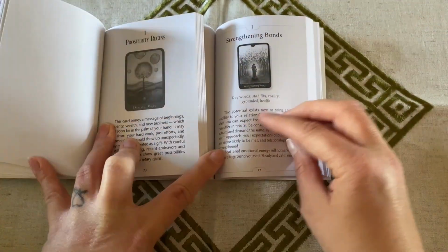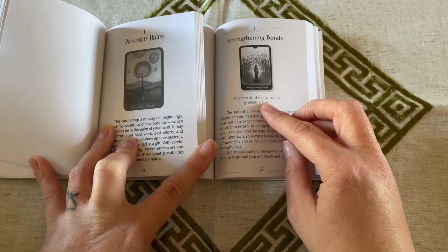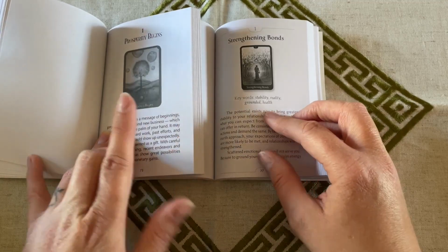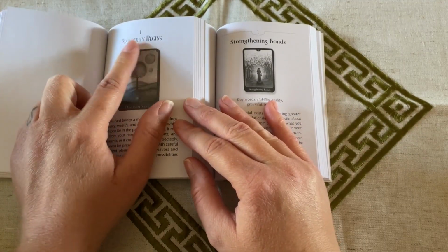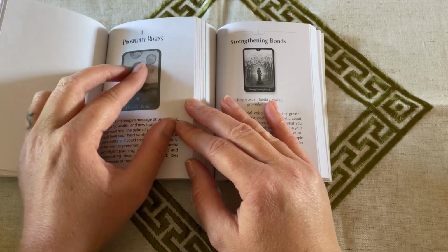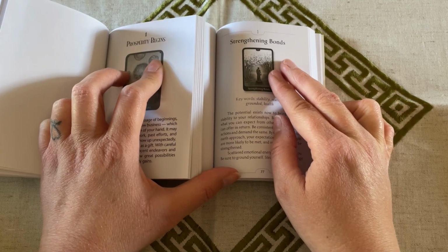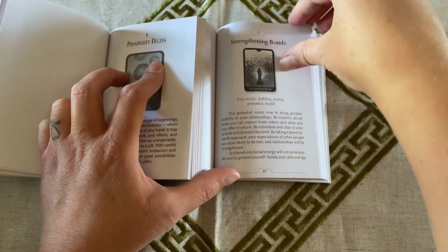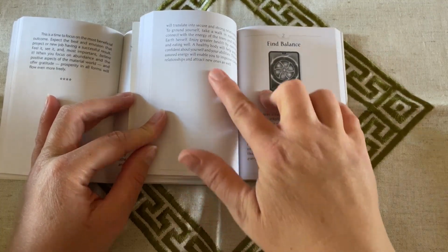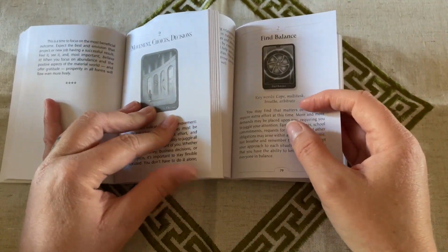So the other thing that's different about the Psychic Tarot for the Heart is this one also has keywords. So it has, for one of Pentacles or one of emotions, we have stability, reality, grounded, and health. This one's a general. This is more of the material, like this is about prosperity, new beginnings with work and stuff. And in this one, since it's relationship, it's focusing on the relationship meaning of the card, which is strengthening bonds, which is cool. And I guess with the minor arcanas, there's no affirmations, so it's just the keywords. So that was the only thing that was added, was the keywords.